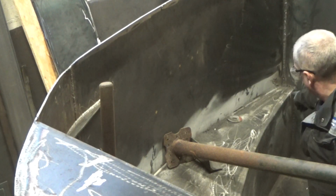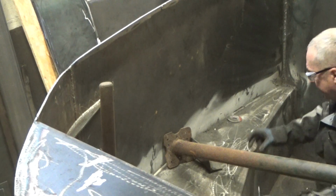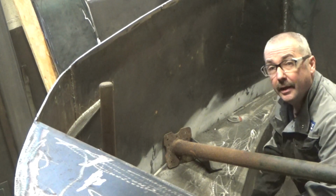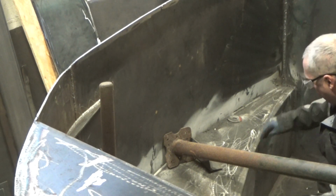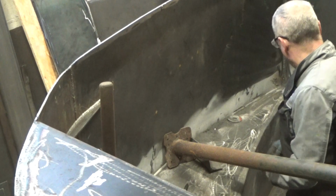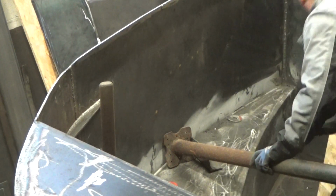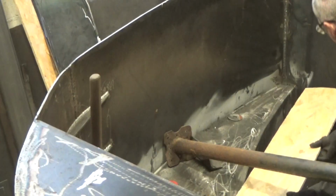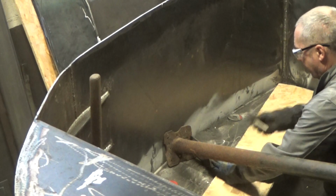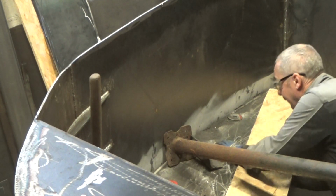Right, what we're doing now is getting this curve to make the pieces, the top and the baffle in the middle. So we've got to get this curve and then cut that radius out. We need to measure, we've got 1.5 metres. Drop this board on. Come on. That's better. Right, we'll get the radius under here now.